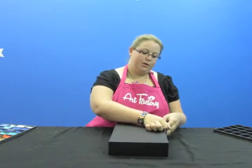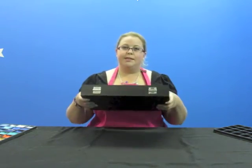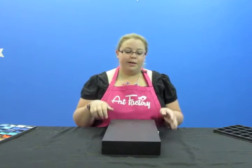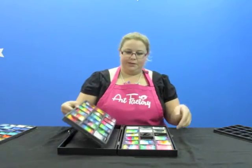The box closes really easily — it's on a hinge so you literally just flip it over like that, it latches shut, and you're good to go. It fits the two trays in there real snugly and they don't move around too much. I'm able to fit this box in my carry-on luggage bag that I use as my gig bag, and I can fit two of these in there plus all of my other kit gear no problem.